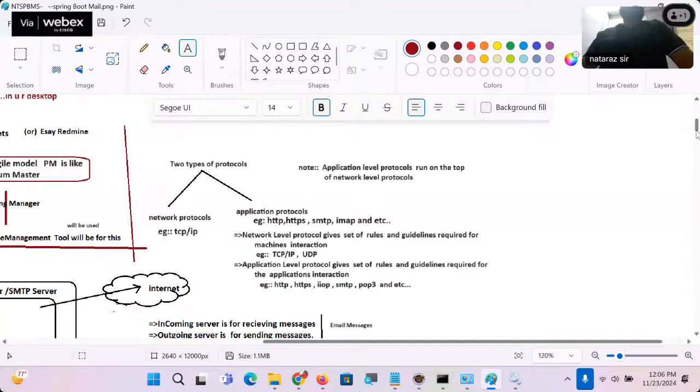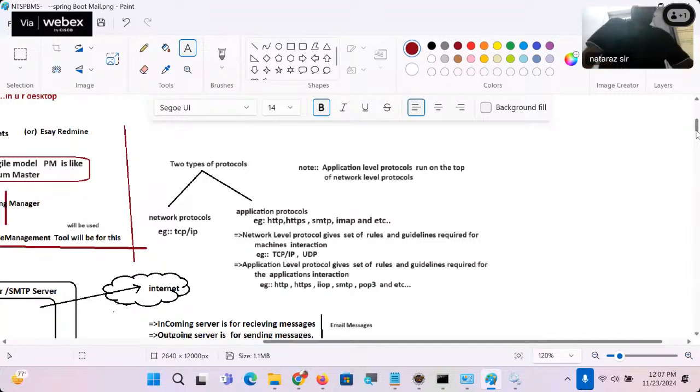SMTP, POP3, IMAP all fall under application protocols. POP3 is such a protocol; it's the communication between the mail client and the incoming server of the mail server. Here, applications are communicating. The mail client and the outgoing server of the mail server will communicate with each other using SMTP.